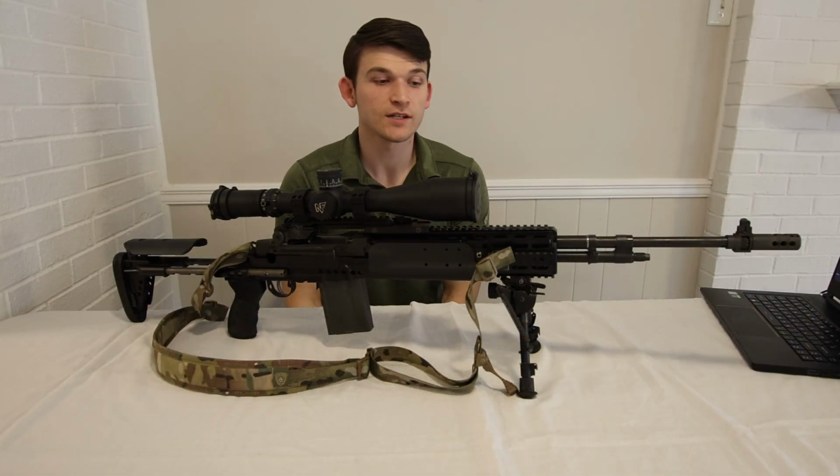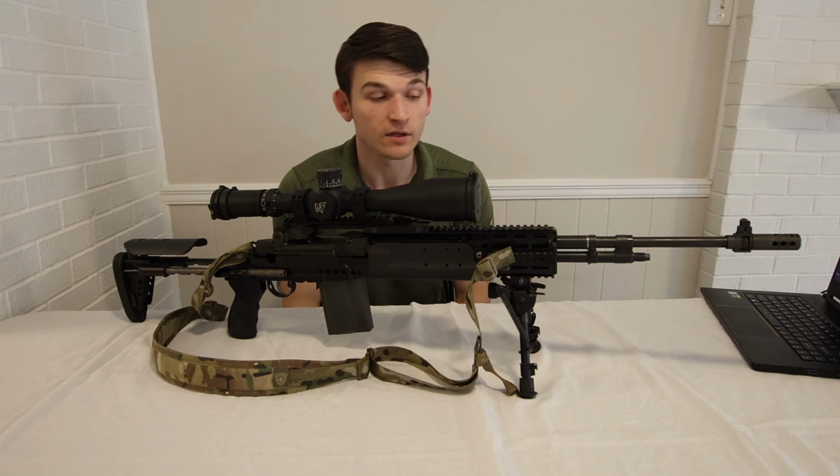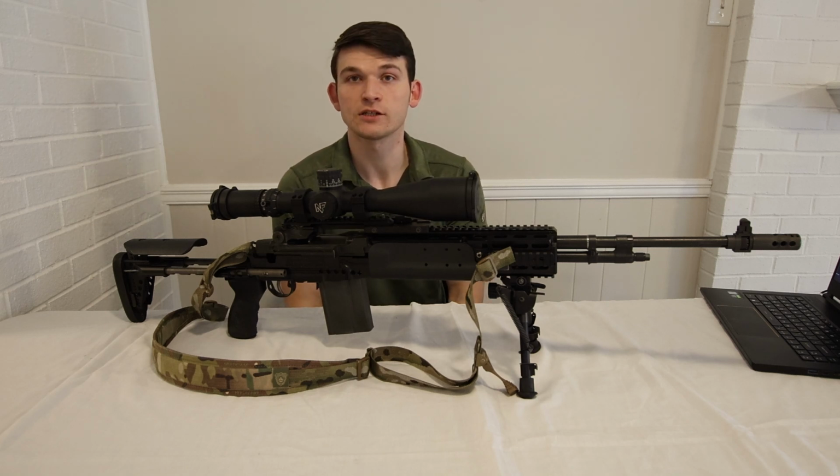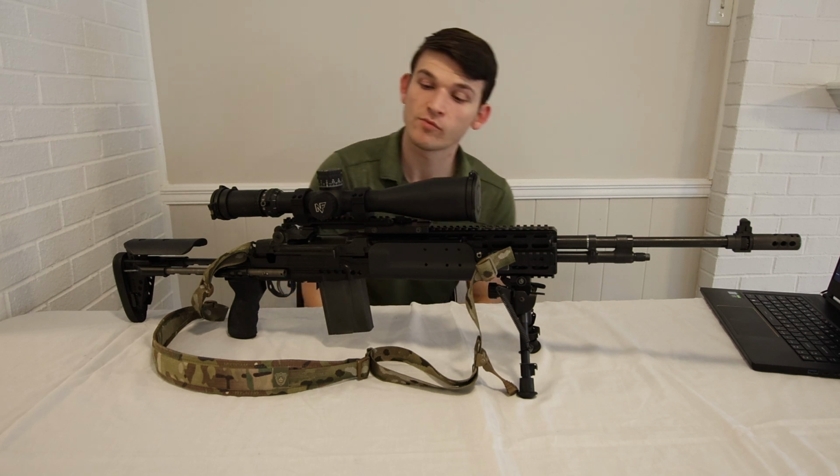Okay, so this next section is, how has the rifle held up? What's its durability like and what's its reliability like? So in the first 5 years, I did have 2 parts break. Both of those were Springfield Armory parts.